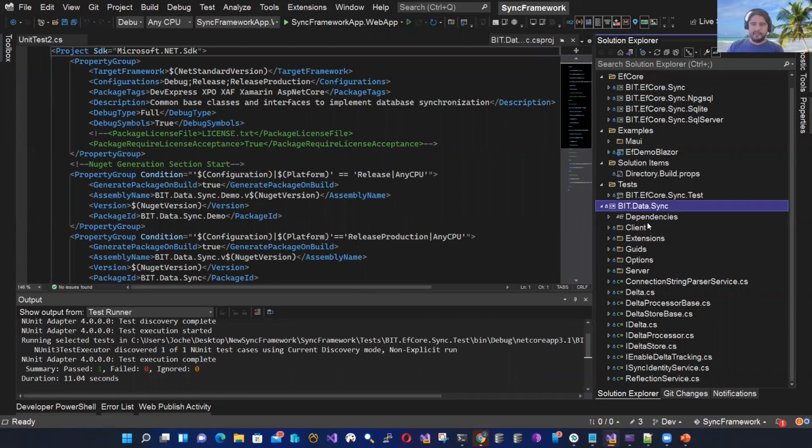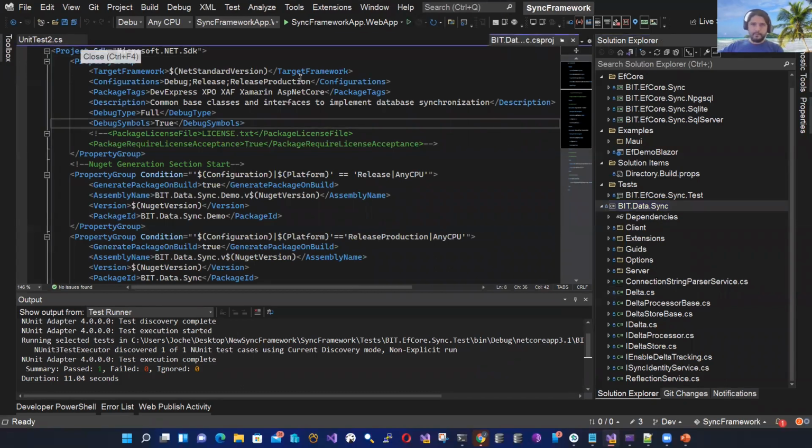We have the implementation for XPO, which is closed source, and this is the implementation for Entity Framework, which is open source. We divided the core, so if we implement the interfaces in the right way, we can implement it for different things like Mongo, Entity Framework, and XPO.